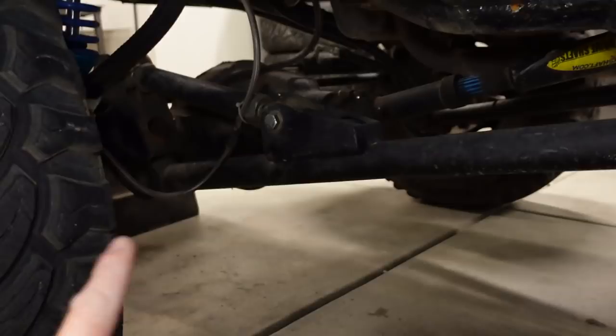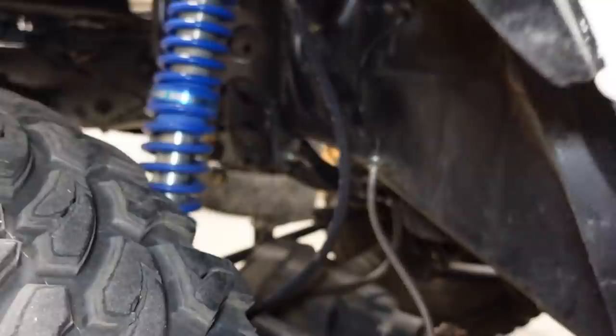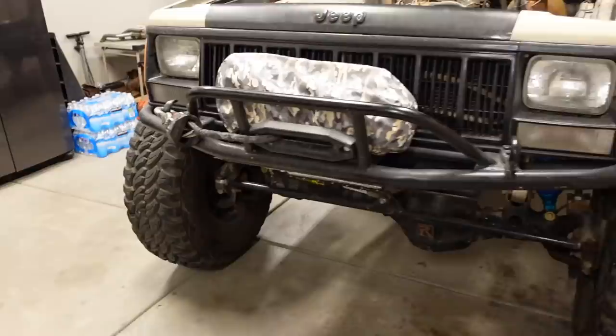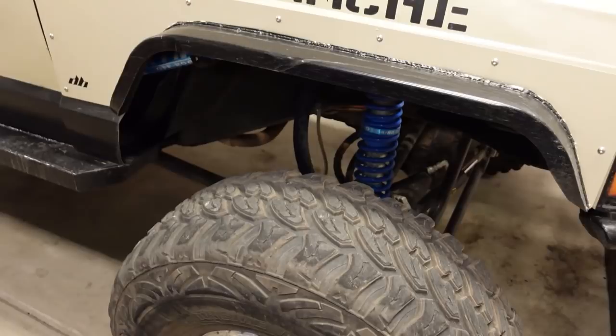It's got a crossover, or a track bar up front, crossover steering, of course, hydraulic assist on the steering. It's not full hydro, but it does have a hydraulic assist. Custom front bumpers with a winch, that looks really cool. I got the heavy duty fenders here to make room for more tire action. And they're, I don't know, these are like what, 1/8 inch, 3/16 maybe.